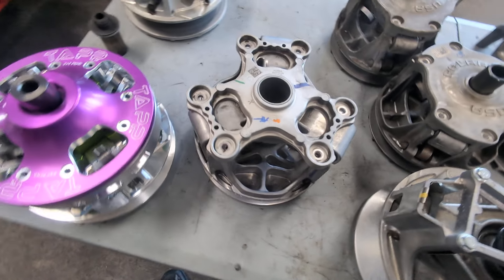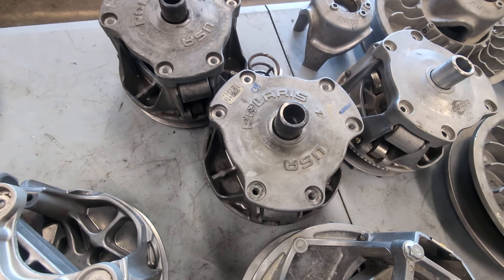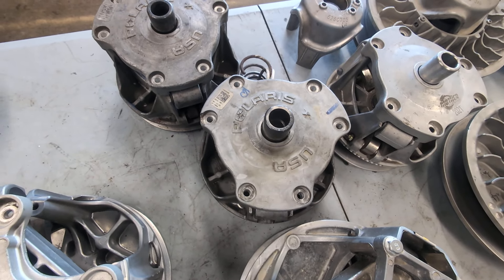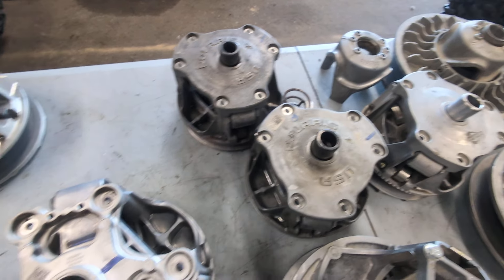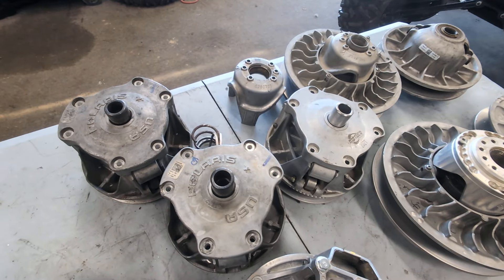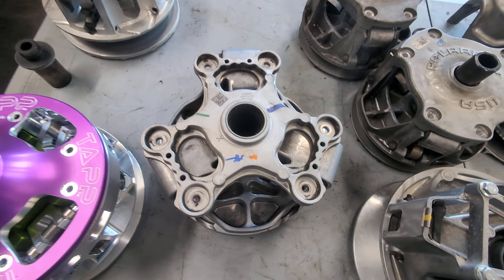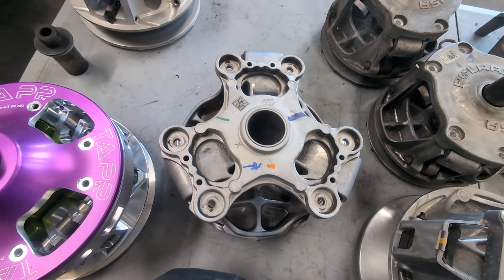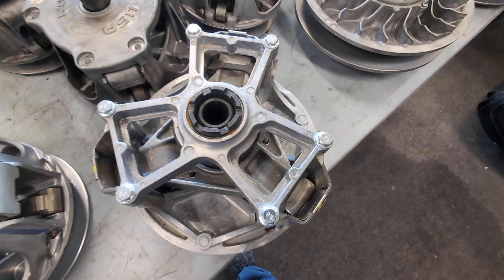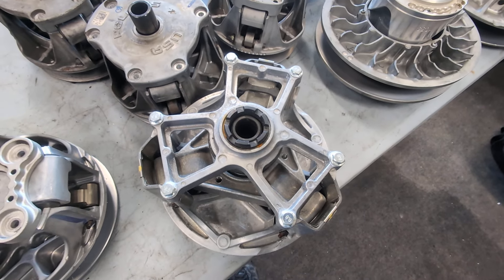We'll go over to the primary on this machine. This is the older style of Polaris Turbo Primary, and that's the NA Polaris XP-1000, General — all that stuff. That clutch has been the same from 2014 to 2023. There's a ton of them out there. But this is the Pro-XP clutch, the one that's famous for exploding that had recalls. From what I understand, the recalls mainly just check for cracks, and if it wasn't cracked at that time they didn't fix it — but they will crack, they will break, they will blow up. I don't like these. There are a few companies that sell kits to convert it back over to the older style clutch, and that's what I have coming for this machine.